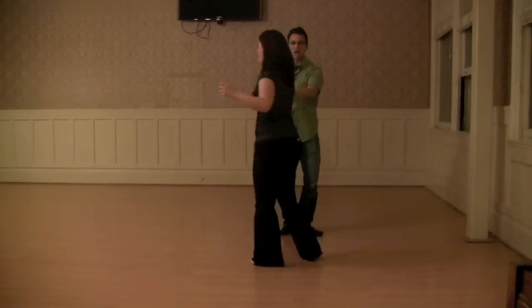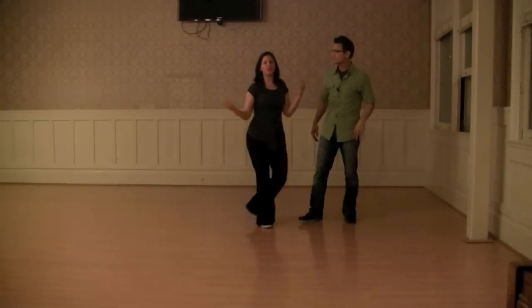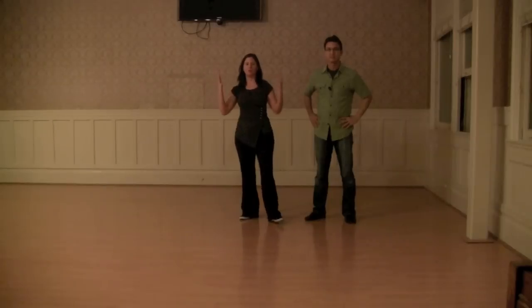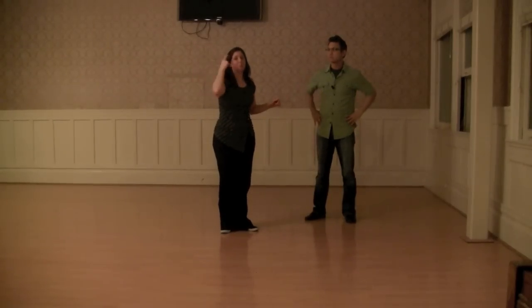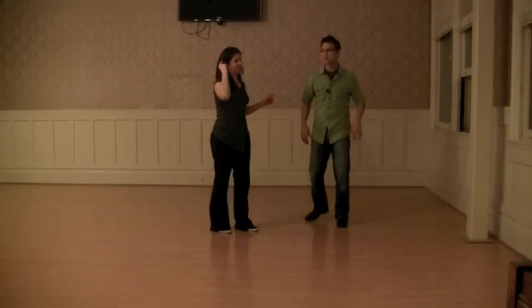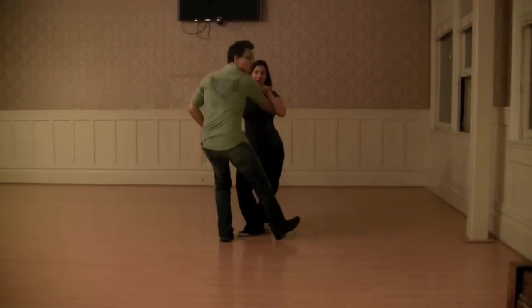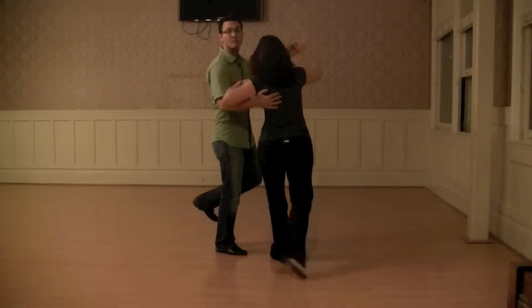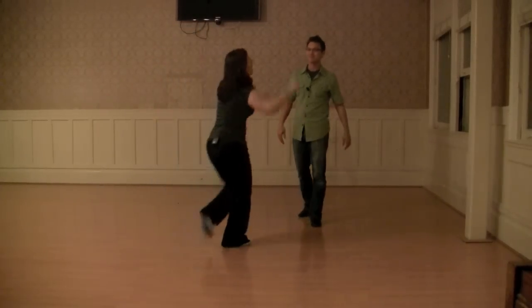Okay? So in pretty much everything we did, that four and that five are the critical points. So keep practicing those. And oh, leaders, remember your heads, right? We talked about this a lot in class. On 3 and 4, look with the head. On 5, for any of the moves we did, you want to turn that head. Remember that.